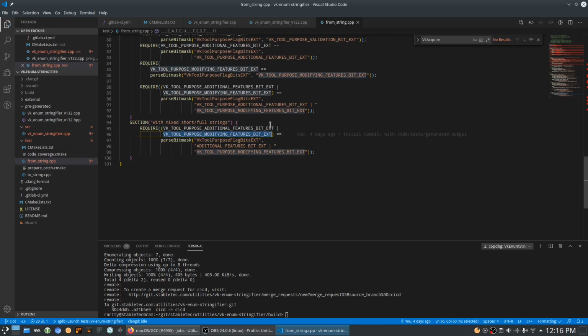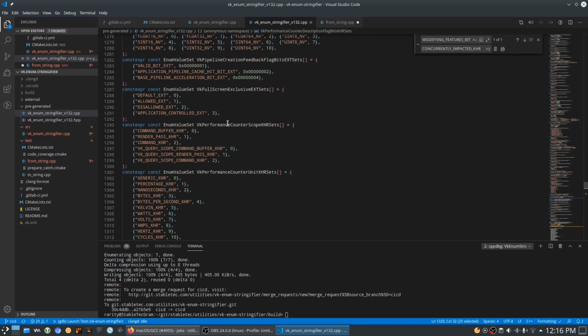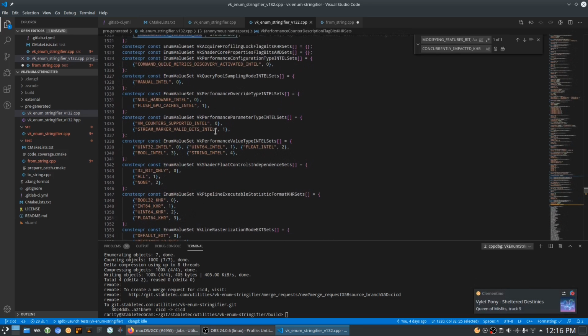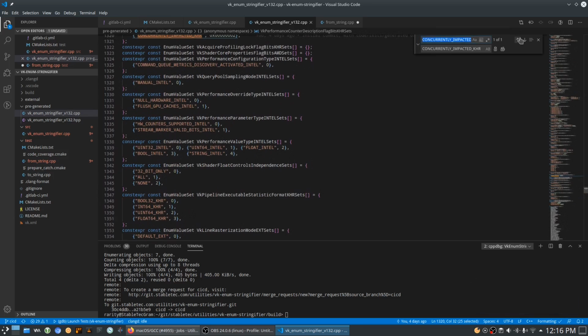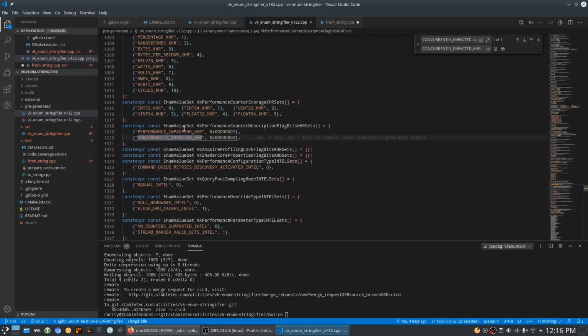So what we're going to do is find all of these guys and replace it with that. Concurrently impacted, and you will become performance impacting.